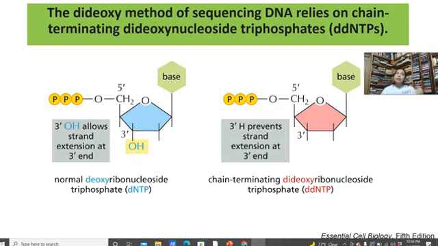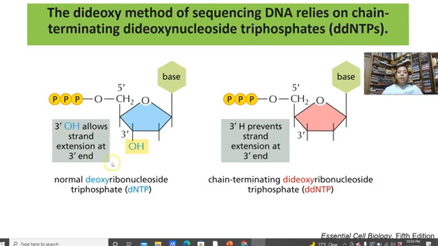And so some small portion of the time, if it only takes like 1%, then 1% of the time, this is the one that's going to be picked up randomly by the reaction. Sometimes it's going to be the very first nucleotide that's taken and it stops. Sometimes it's the second, sometimes it's the third. So you will have a range of fragments in your final reaction product that has every different combination. And so you can run it on the gel and basically read from the bottom up and see exactly what the sequence is.